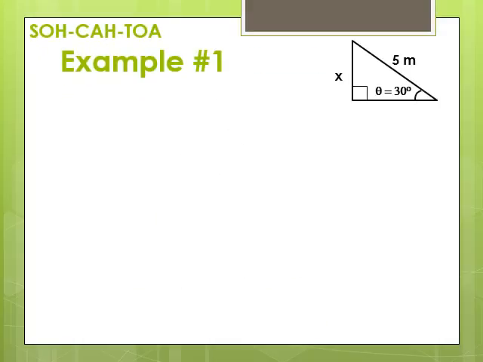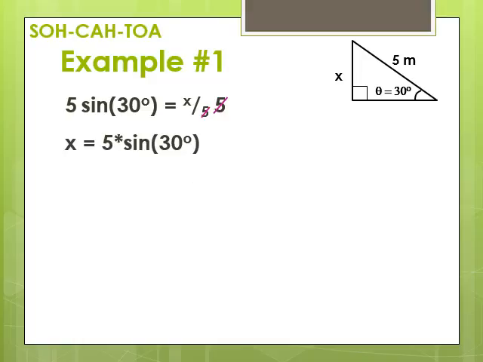Here we have some examples. We have the hypotenuse, which is 5 meters. We have the angle, which is 30 degrees. So that's the information that's given to us. We're looking for x, the opposite. So looking for the opposite, we have the hypotenuse. We're going to use sine of the angle. So sine of 30 degrees is going to be equal to the opposite, which is x, over the hypotenuse, which is 5. We're going to multiply both sides by 5 in order to get x by itself. So x is going to be equal to 5 times sine of 30. Punch sine of 30 into your calculator, you get 0.5. 5 times 0.5 gives us 2.5 meters. Now we know it's meters because the hypotenuse was also in meters, so the measurements are going to be consistent for the legs of the triangle along with the hypotenuse.